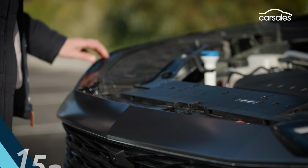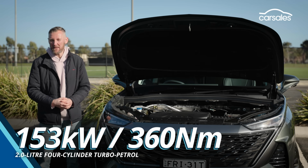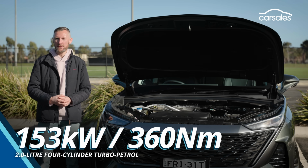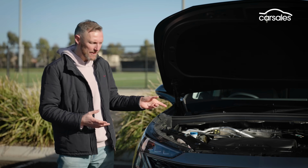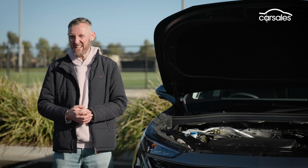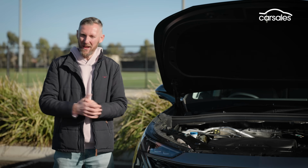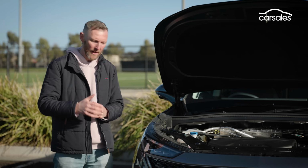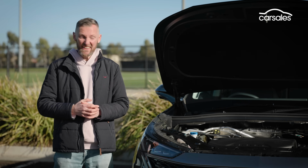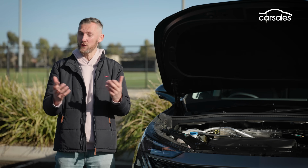Power is provided by a 2-litre turbocharged petrol engine driving all 4 wheels, pumping through a conventional 9-speed automatic transmission. The MG QS's mechanical beating heart reads okay on paper. It's got reasonable vital statistics, but in practice, it is not a class-leading power plant. Far from it, and I'll get to the whys and wherefores a little later. There's also no hybrid option, which is disappointing and something many of its rivals now offer.